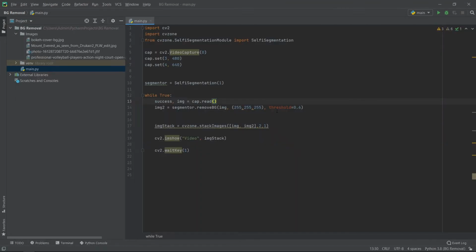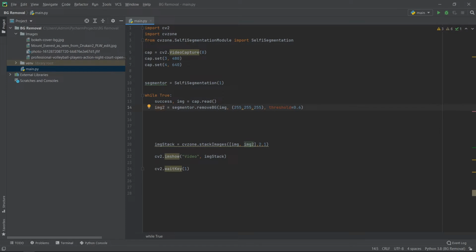Next thing is that after removing the background and putting in a hard-coded color, now we will try to read an image and manipulate the background with the new image. So let's just make it imgBg, the background image. Currently we are just working on a single image, and then we will introduce multiple images. So we will go for cv2.imread, and inside this imread I need to provide the path for my images. So it will go like images, and inside that let's just read this image.